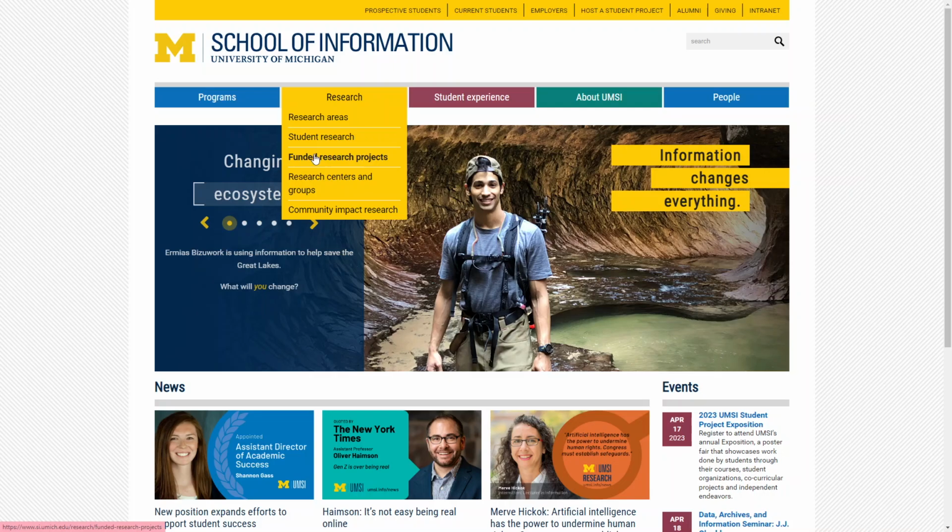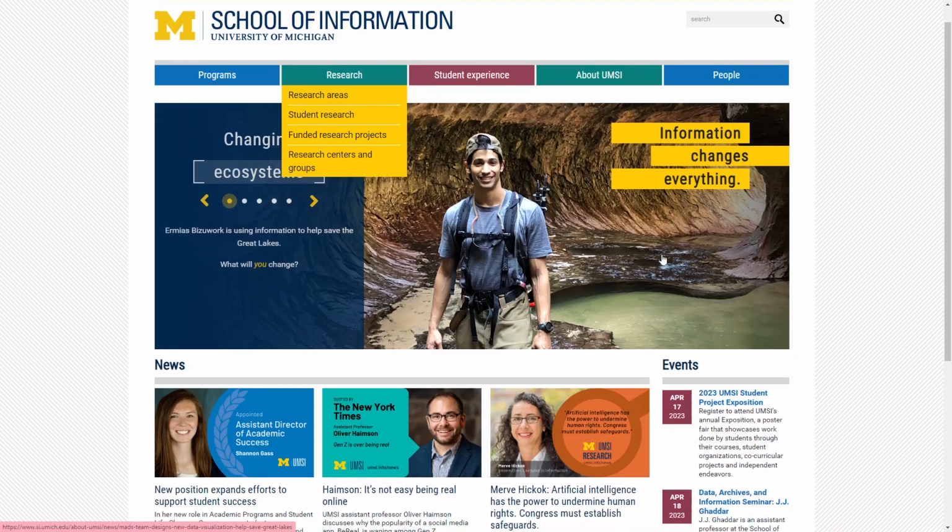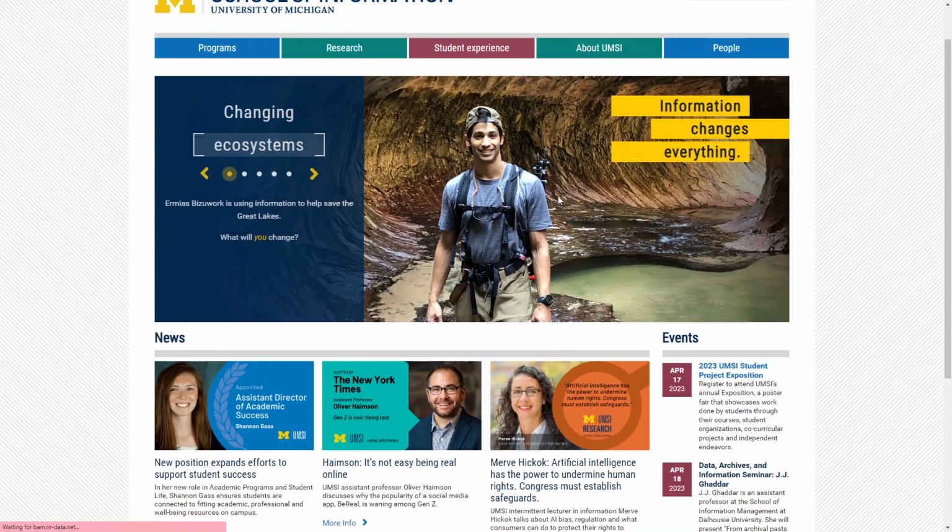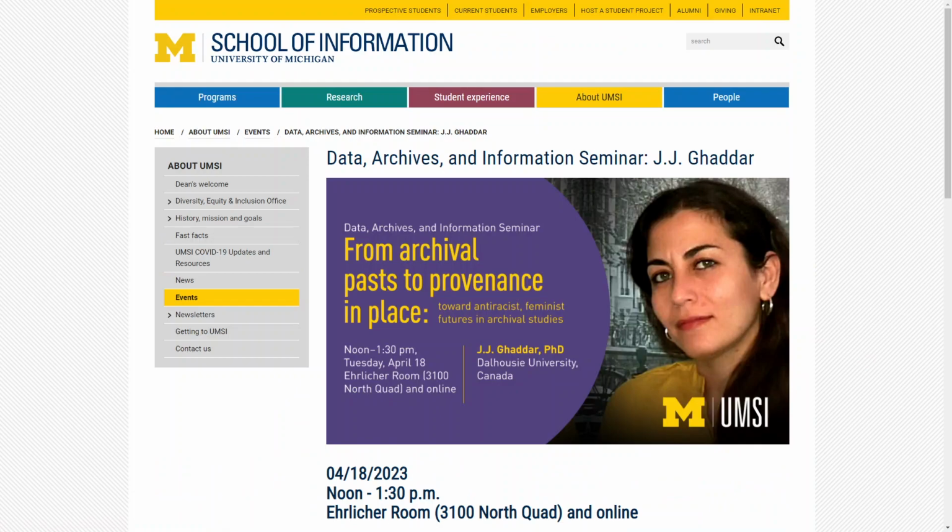And then if we drop down over research, for example, we can see all of the other pages, subsections of the research page. This type of navigation is ideal for websites with a large amount of content, but it needs to be organized in a hierarchical structure, as it allows for easy access to all the different sections and subsections of the site in a clear and organized manner. Additionally, it keeps the main menu simple and uncluttered while providing access to all the different areas of the website, no matter what area of the website I'm actually in.